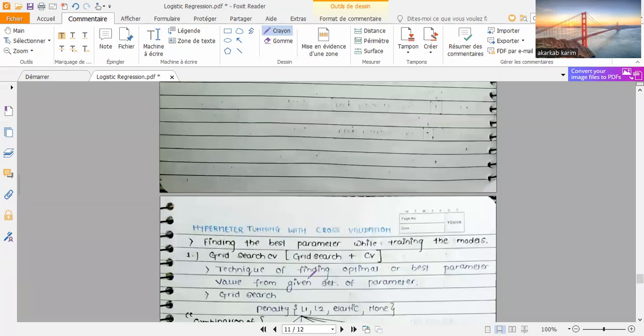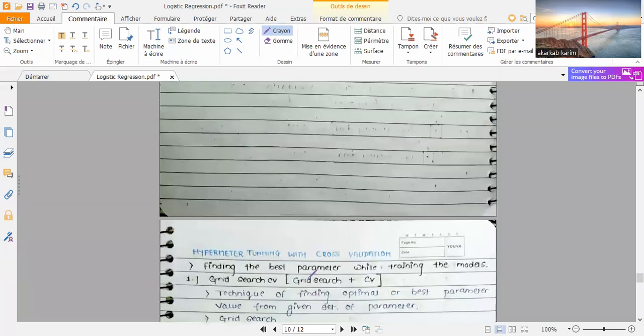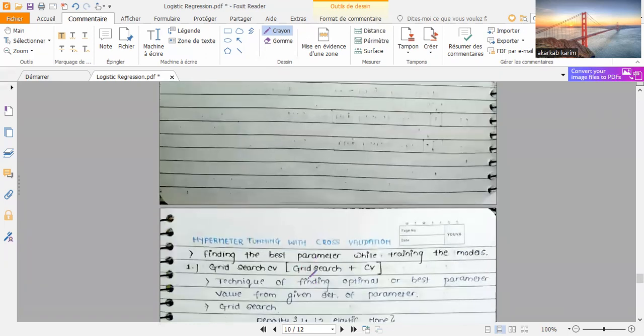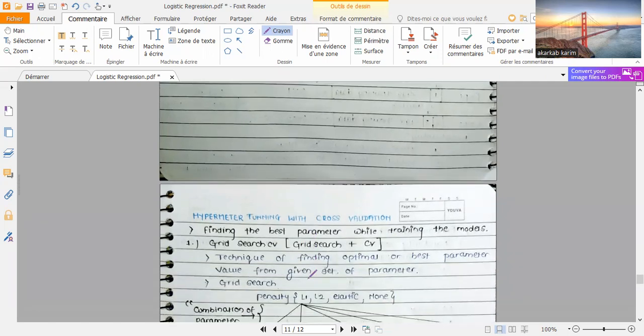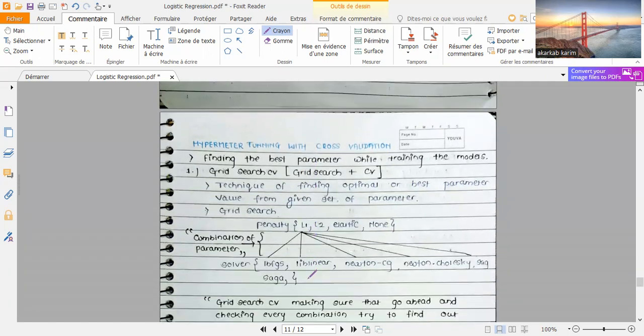Well, for all these types, we need a method or an approach that gives us the ability to try each possible combination to find the parameters. So I will show you now how that is important.